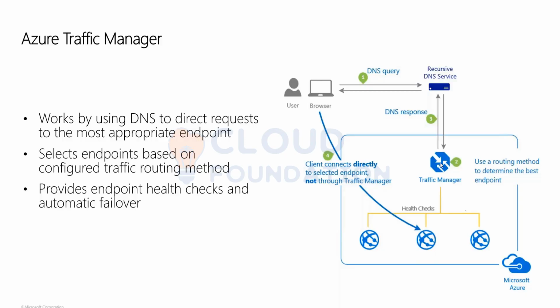If you look at your Azure Load Balancer or Application Gateway, they support both kinds of resources. They support public IP, they support DNS. But once it comes to Traffic Manager, this is a DNS-based service. It will not support anything which does not have a DNS. Even if you want to associate a public IP over here, you need to have a DNS associated with it. Without that, it will not work.